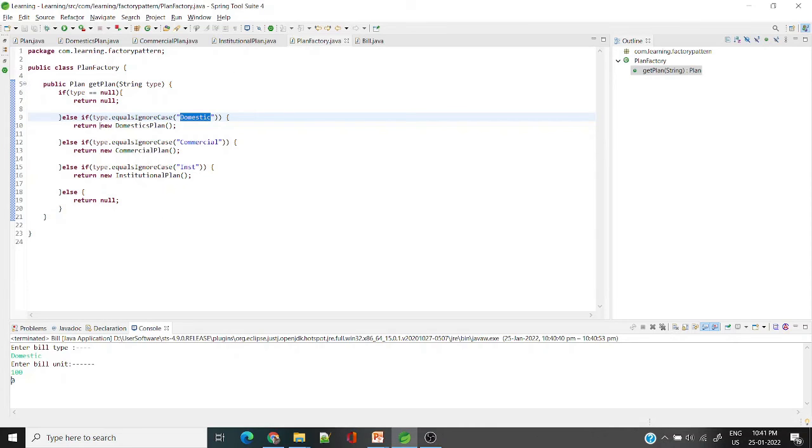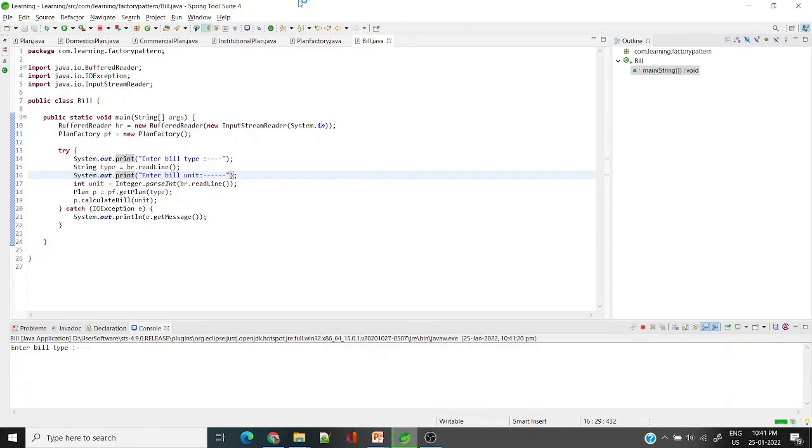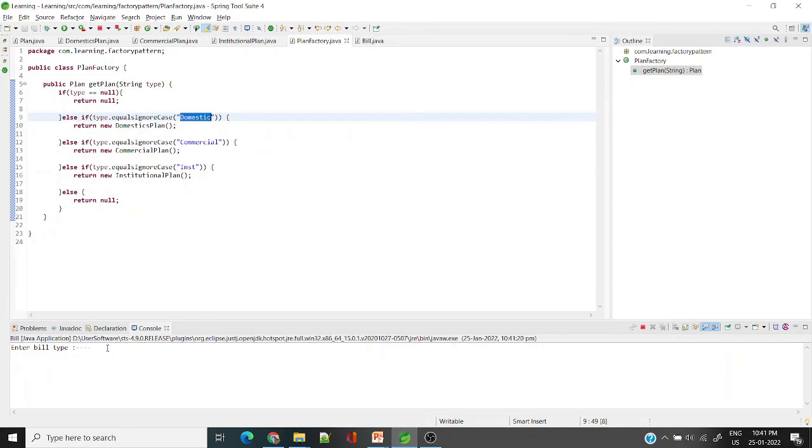So I'll put some SOP to understand better. Instead of println, I'll put only print. Maybe it's not an issue, maybe the input is not being taken correctly. I'll try it like this. Domestic, 100, still 0.